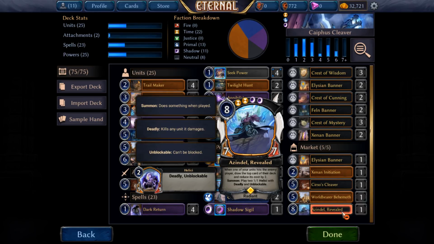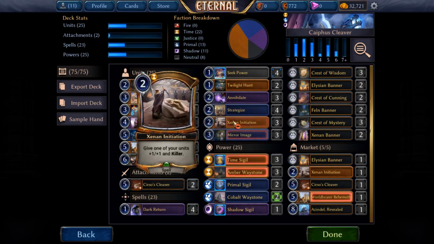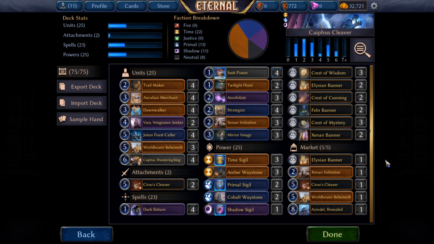And then, if we want a real beater and to show off our true power, we have Azindal, because Azindal is kind of the epitome of silliness at this point. This card's crazy powerful, so we're going to have an Azindal in the side as well. And yeah, that's the deck. I'm going to run it through a gauntlet, and we'll see how it does. Stay tuned for the next video.